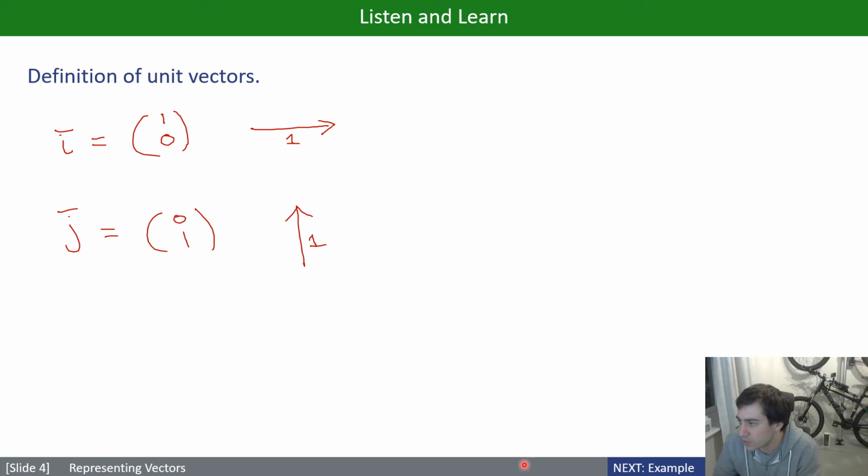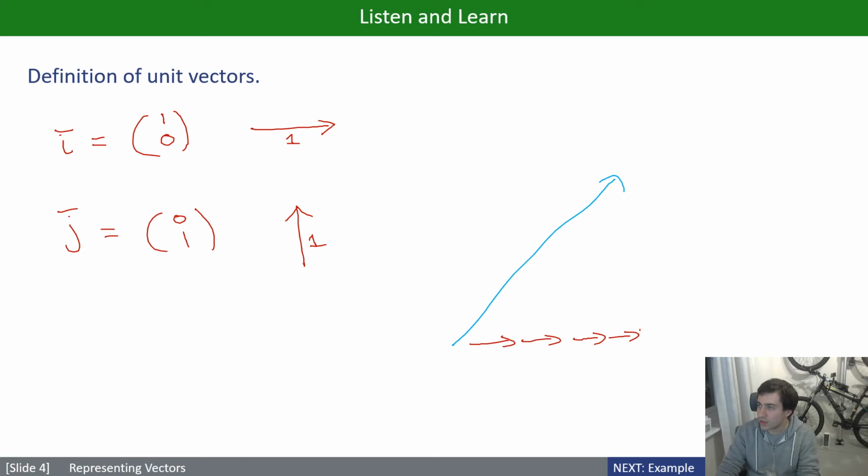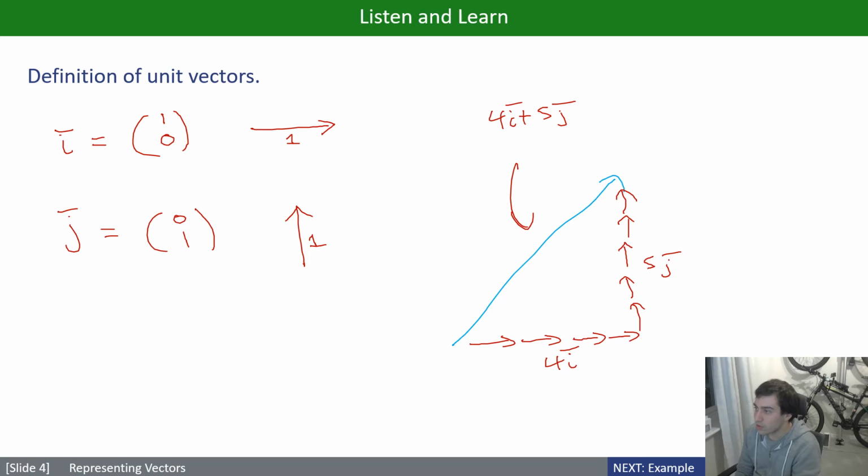And that should kind of be obvious, because let's say, again, let's make something up. If I just draw a random vector, how am I going to turn that into, in terms of i's and j's? It depends how long the vector is, but I'm just going to take my i's and then take however many j's I need. I'm doing this very approximately. So it's like, oh, I had 4 i's here, and this is 5 j's. So therefore this vector is 4i plus 5j. Something like that.